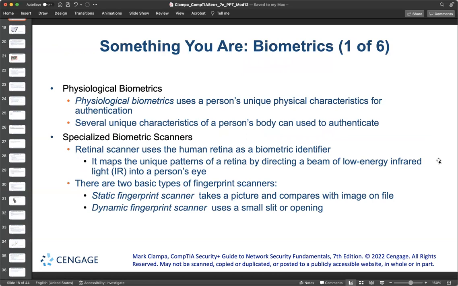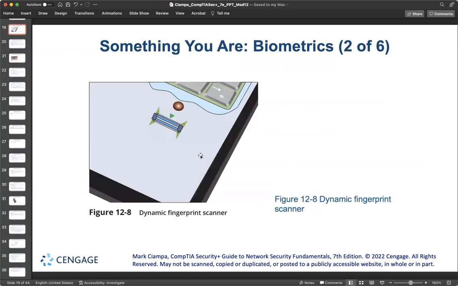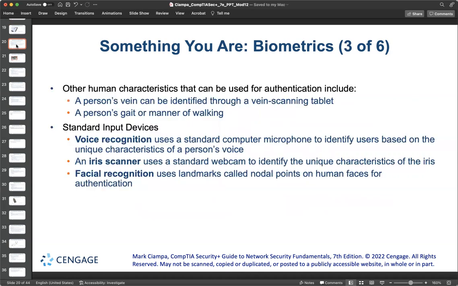There are two basic types of fingerprint scanners that come into play alongside retina scanners. We do have the static fingerprint scanners, which you just rest your finger on and they take a picture. And we do have the dynamic fingerprint scanners, which you need to slide your finger over. This picture is an example of the dynamic one where you need to actually slide your finger over it, and it only has one line that scans the entire finger as your finger moves over it. There are some advantages to these, because static ones can be fooled way easier than dynamic ones.